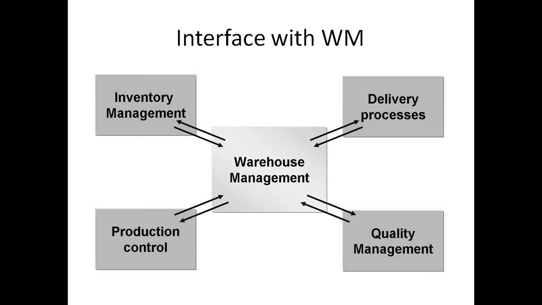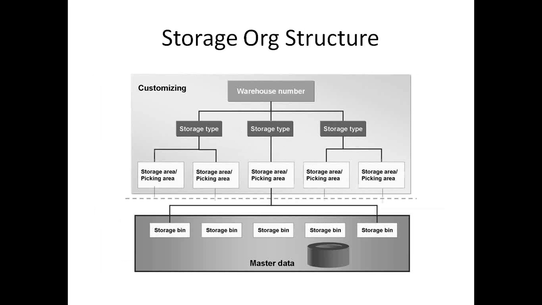Okay. The storage organization structure. How the organized structure of a WM actually looks. You might already know the organized structure of MM. The same way, here we see the storage organized structure of a WM, the hierarchy levels of the warehouse management structure. If you see here, the warehouse number.